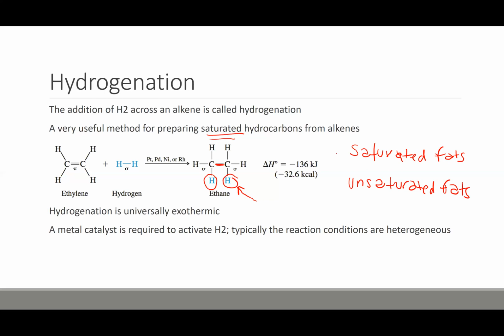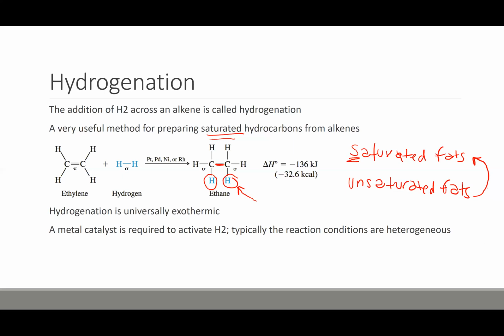And the only difference between these two is that saturated fats have only single bonds. They don't have any double bonds, and unsaturated fats have double bonds. So we know how to go between double bonds and single bonds via this hydrogenation reaction. And actually, this is used commercially to take unsaturated fats and make them saturated fats. So if you've ever seen things like margarine, which is oil that's been made into a solid, so it's like butter, they do this process. They take double bonds and they make them into single bonds via hydrogenation. They make them into saturated fats to make it more solid.